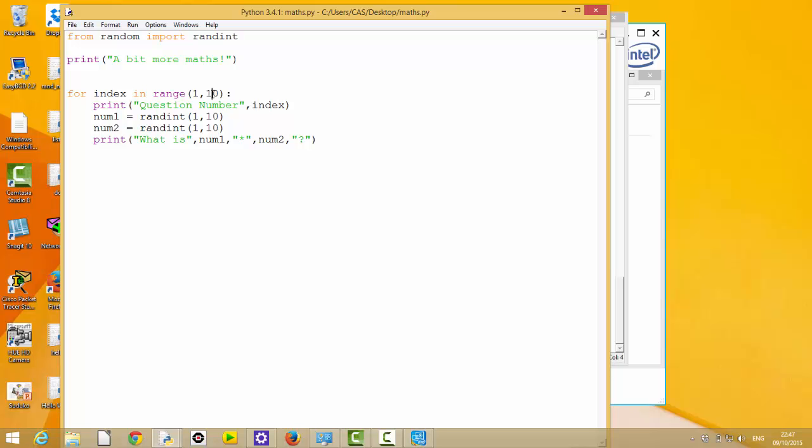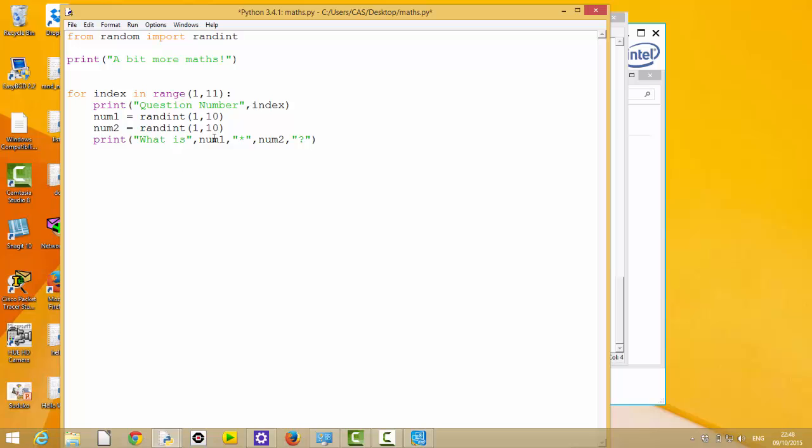Is that peculiar to Python? No. All programming languages do this. Just get used to it. You don't ever get to the last number of your for loop. So if we want to get to 10, we've actually got to put 11 in there. It feels a bit weird at the moment. You're going from 1 to 11 to actually use 1 to 10. But when we start looking at indexing strings and things like that and lists, it really does make a lot of sense, and it's obvious why we do it this way. So for now, just bear with it.